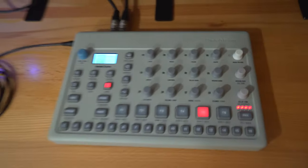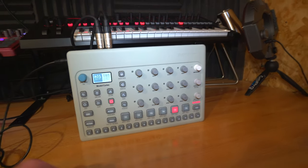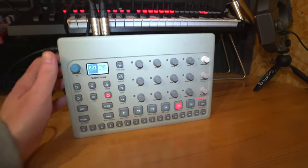Right, this is going to change the way I do music. This is the Elektron Model Cycles and it's absolutely brilliant. It's basically a fully fledged groove box, so you can make entire songs on it if you really want, or at least multiple patterns. But the difference with this is it's based exclusively on FM, so you get those amazing crunchy sounds. The bass sounds are just incredible.